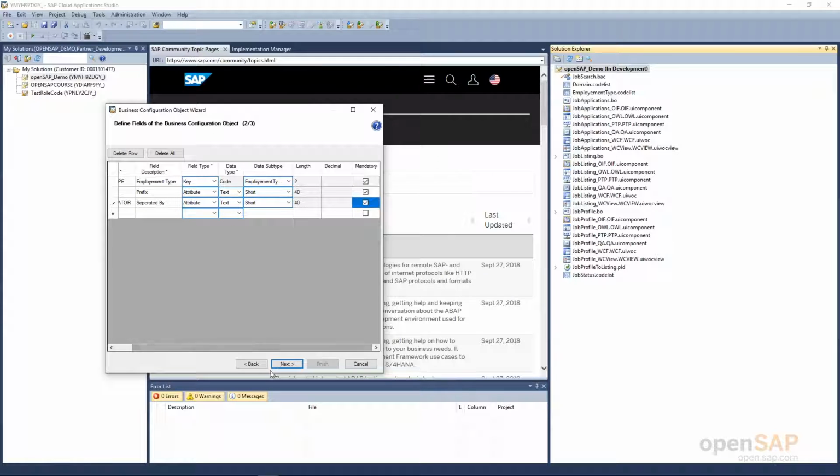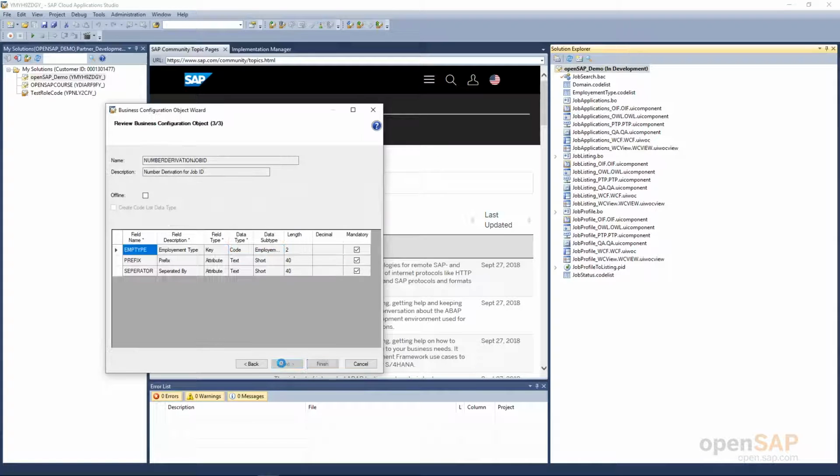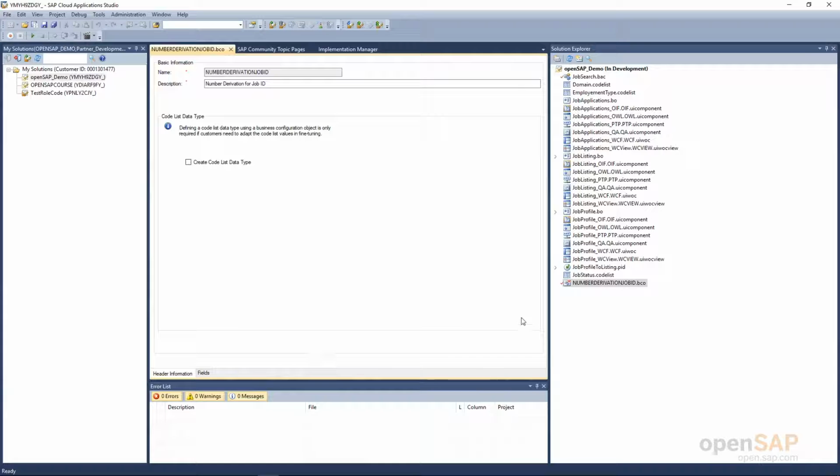Now, let us move on to the next step in the wizard, which is the final step. Here I can review what data I have entered, everything fine, click on finish, else you can go back and review and finish the activity. Once you finish, a BCO is created, as you can see here, and a red bubble means it is inactive. So, you have to right click and say activate. It will activate the business configuration object. It takes a while to activate the object. Once it is activated, we can do the follow-on things. Now we can see a message: item activated successfully.